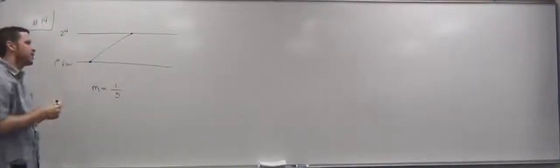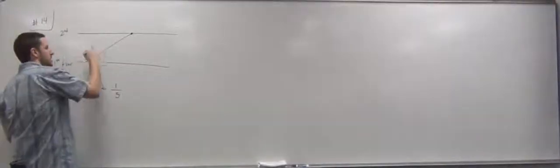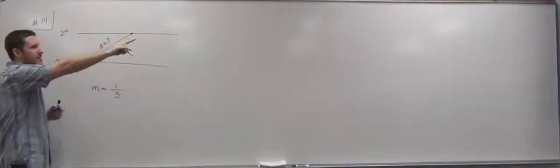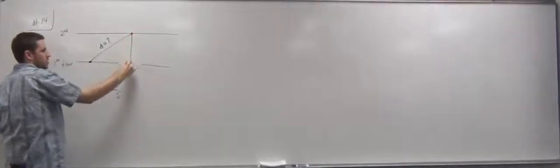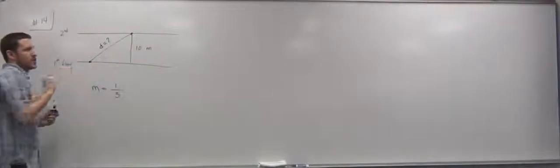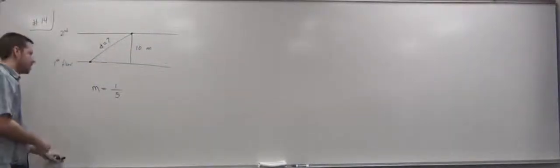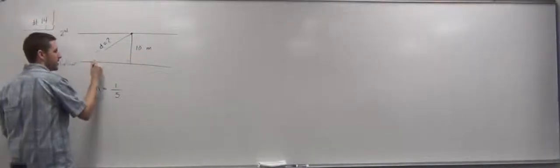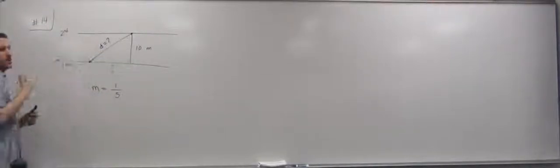And then what are we asking for? It wants to know at the end of the day, find the length of the conveyor, right? So it's telling me to find the length of the conveyor, this distance, and it's giving me the piece of information that the floors are 10 meters apart. So this distance from here to here is 10 meters, right? It says the vertical distance is 10 meters. So in my mind, what's going on is I see a right triangle, and if I could figure out what this distance was, then I could use my Pythagorean theorem to get d.